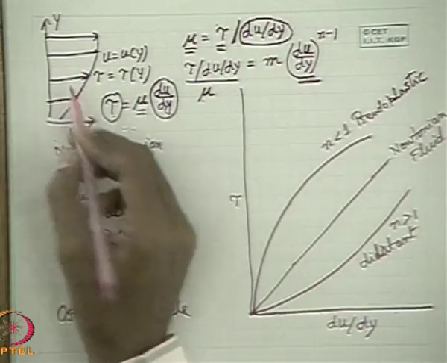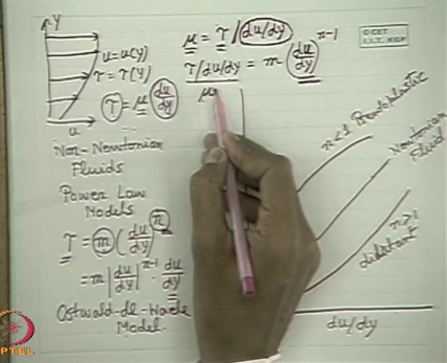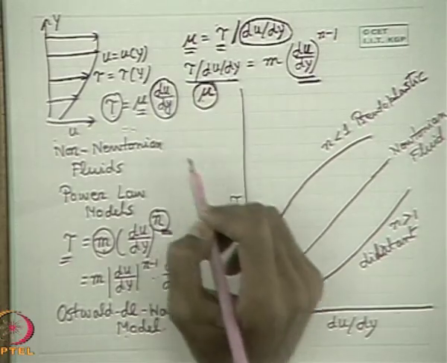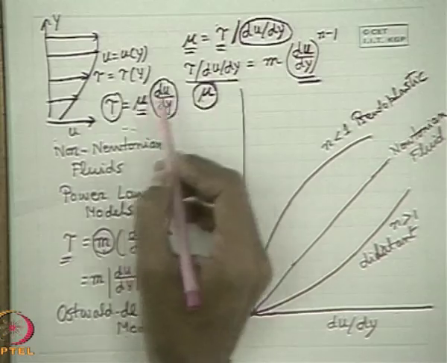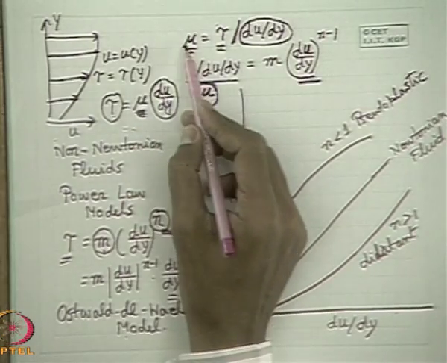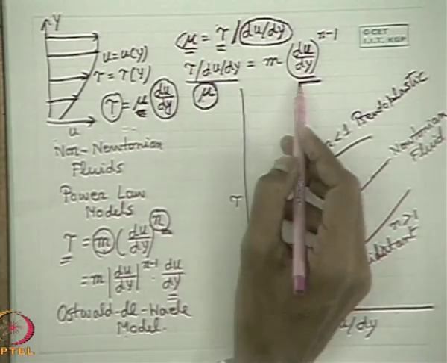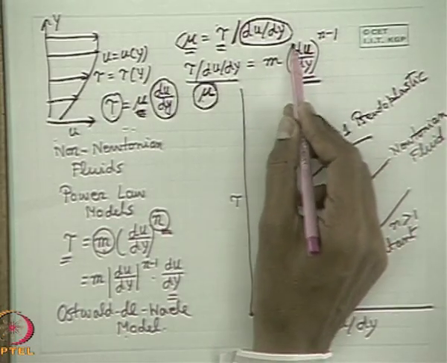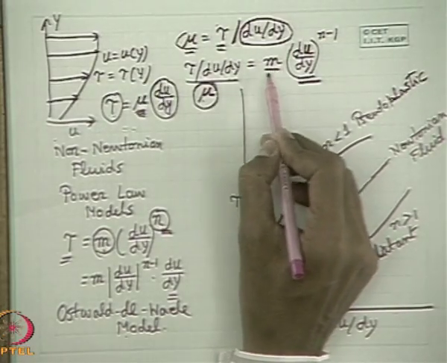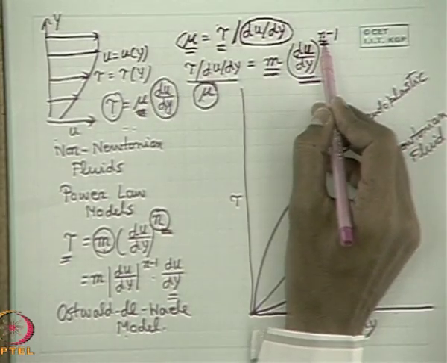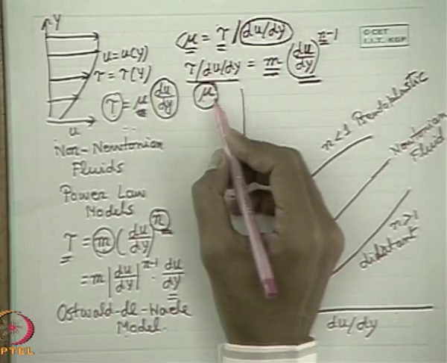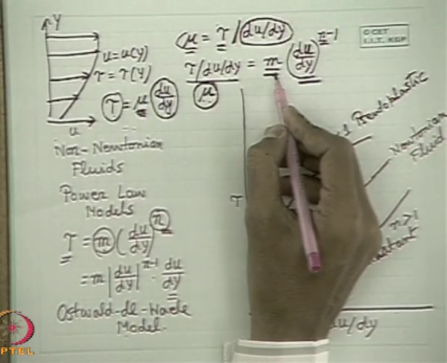That means it depends upon the flow situation. So therefore it is no longer a constant and ceases to be a property of the fluid. For Newtonian fluids only mu is a property of the fluid, but for non-Newtonian fluids mu is not a property of the fluid, since it depends upon the flow situation. Not only that, the flow behavior index and flow consistency index are also parameters. So this mu ceases to be a property of the fluid.